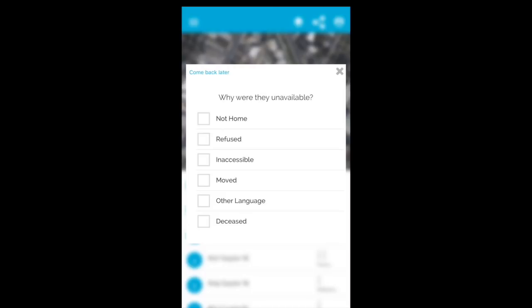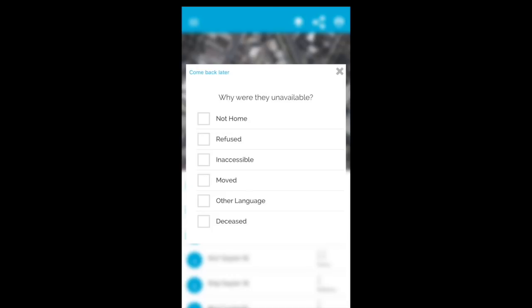Clicking this option will remove this household from our list, so please be very careful when doing so. If there's a gate and you think it might be unlocked next time someone comes by and they might be able to knock on that door, probably best to not click inaccessible unless you're absolutely sure that no one will ever be able to knock on that door.